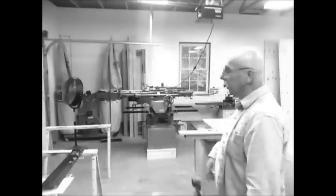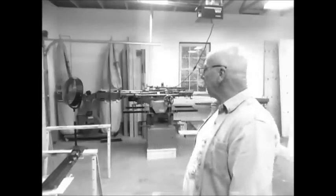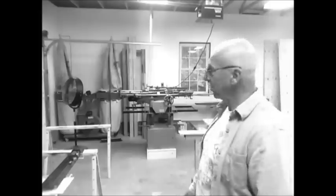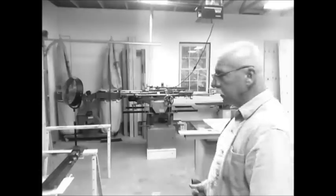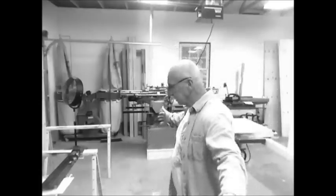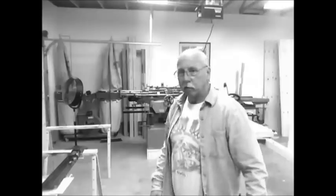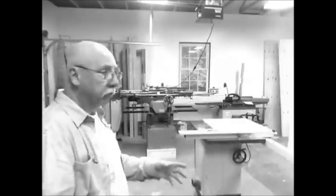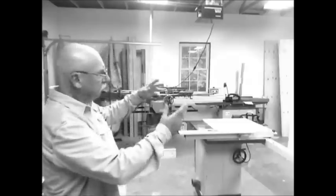On top of it are the clamps. Clamps we've got to do something with. They can't sit on top of the planer as I use it. So we're going to do one of two things. Either I'm going to make a little roll-around cart, maybe 5 feet long and 2 feet wide, and put some casters on the bottom of that. This way I can roll them around, put them against the wall, or just leave them over there.